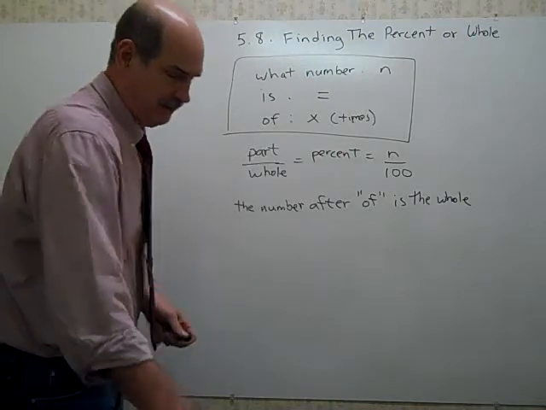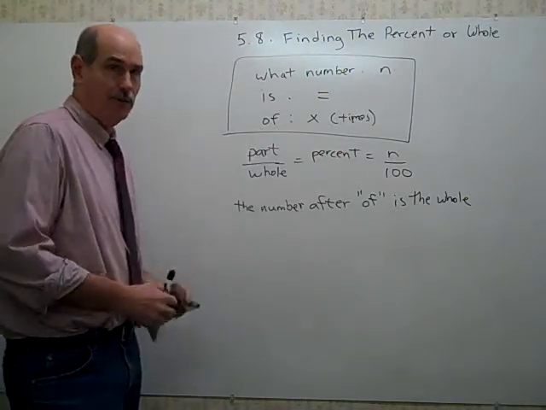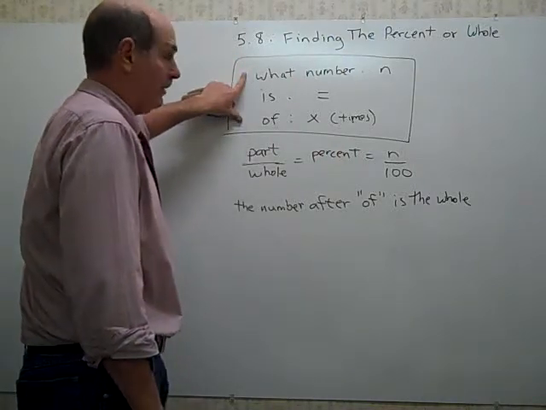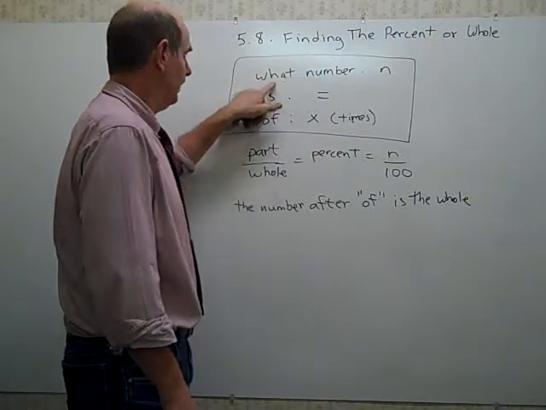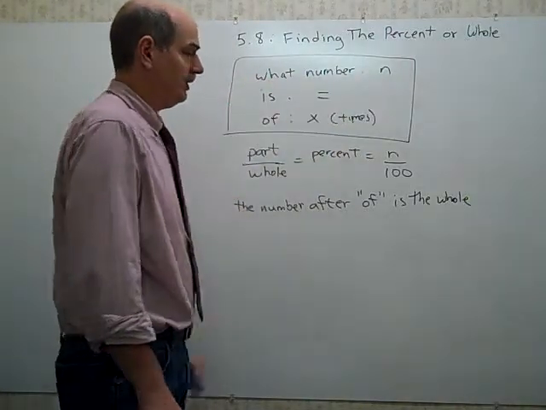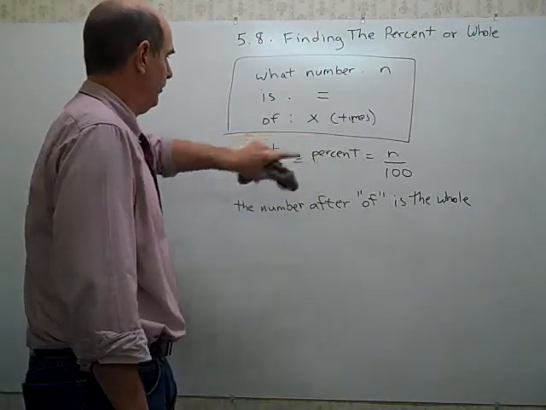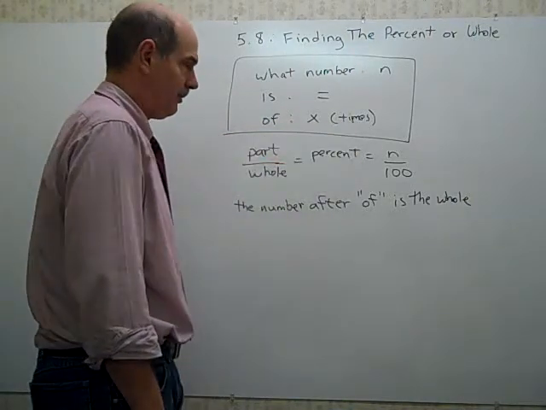So a lot of the stuff that you need to know, we went over in 5.7. So it's going to make this a little bit easier to go over this material. But just some reminders from the last session. If you're using an equation, when you see the phrase what number or what, let's pick n to be the number that you don't know. Is, put an equals in for. Of means times, this x again means times, so I want to emphasize that.